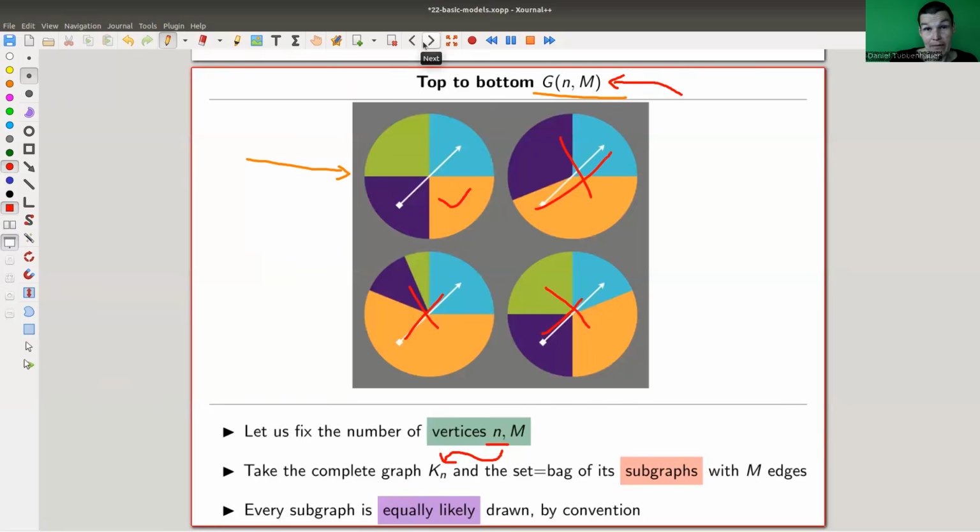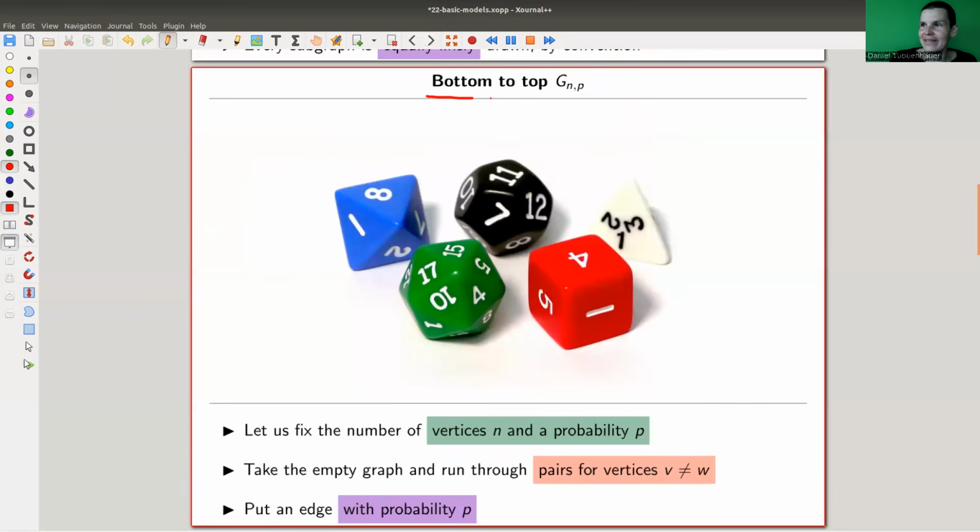So let's have a look. This is now the bottom to top approach, and it's more related to rolling a dice or flipping a coin. I usually call them coin flip graphs, and I will denote them by G(n,p). p is some probability, so here I make some graphs more likely than others.